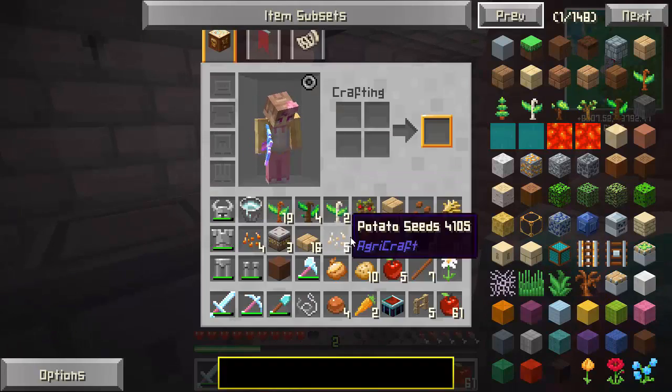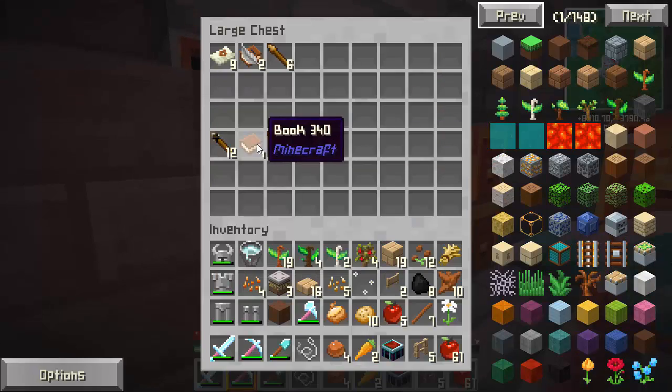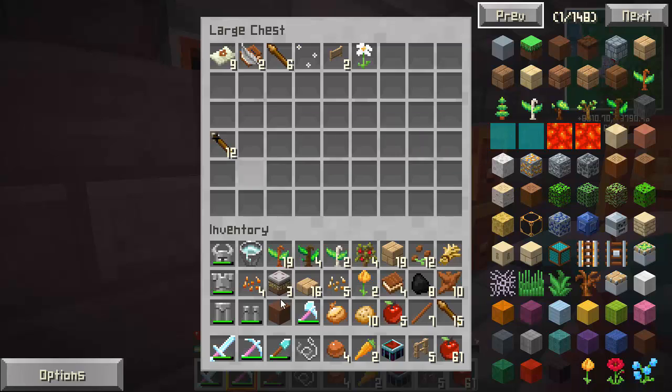Okay, I'm gonna have to get rid of these dandelions and the carrot seeds. Okay, so wooden javelin, books, paper. Okay, I need to get rid of some stuff. So I'm gonna throw out my fence gates. I'm gonna throw out my oxidized daisies. I'm gonna bring down all this.